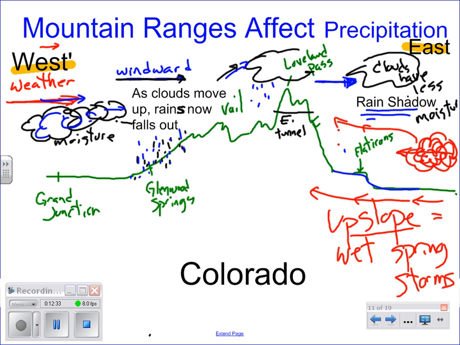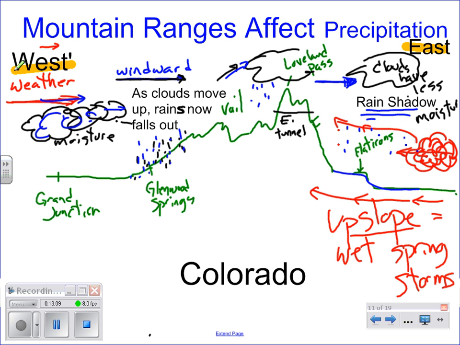And this actually falls in the category with seasonal winds as well, because oftentimes we get these in March. Our best chance for a snow day is a good upslope. We'll get a big, wet spring storm with a lot of moisture falling all at once. So mountain range affects precipitation. And you see there, too, that the mountain range affecting it is tied in with large bodies of water, with prevailing winds, sometimes seasonal winds. So all these things work together to affect temperature and precipitation.